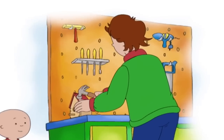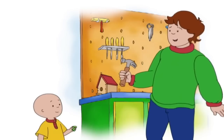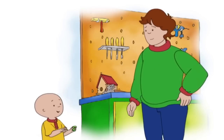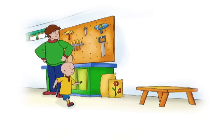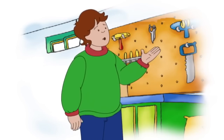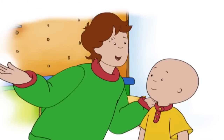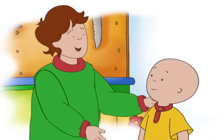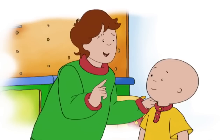What are you doing, Daddy? I'm building a birdhouse. What are you doing? Sticking magnets on things, but they don't always stick. Do you know why it sticks to the step stool but not the workbench? Because my workbench is made of wood and these steps are metal. Magnets only stick to metal. So the only way to know if it'll stick is to try it and find out.